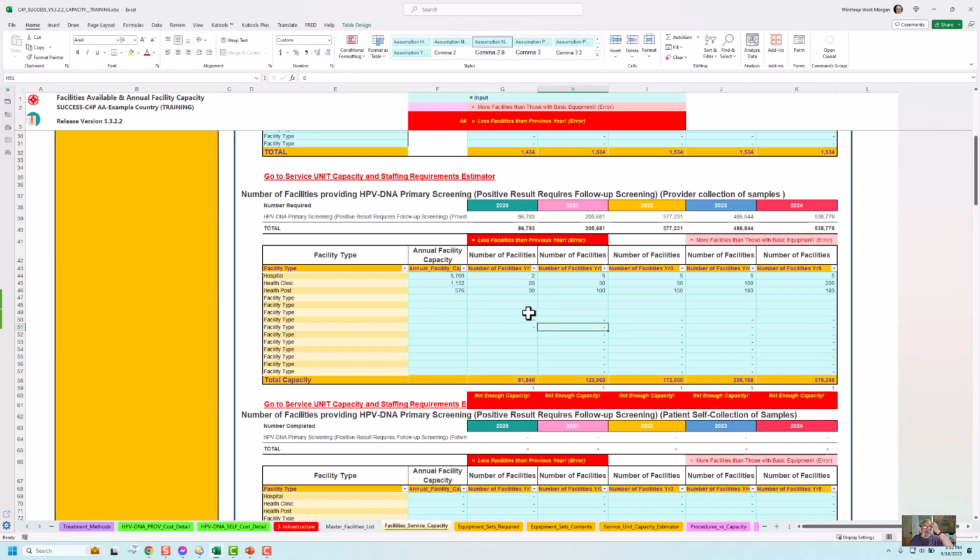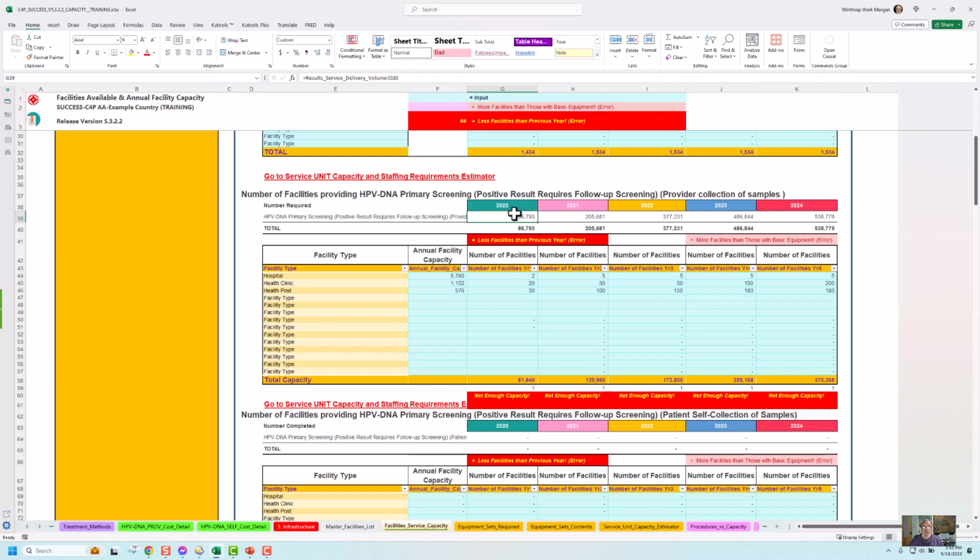Based on that, you will see that I am going to get an estimated total capacity of 51,840 procedures that can be done with this number of facilities at this estimated facility capacity. You will also see here that I will get a message that says that's not enough capacity for the amount that you said that you want to try to achieve.